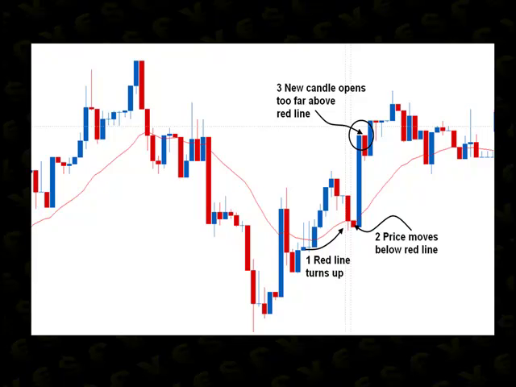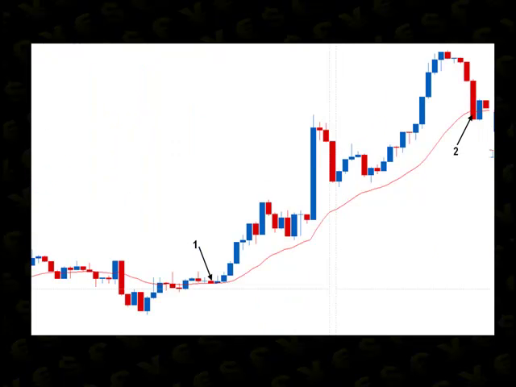What happens when the price doesn't retrace? Some trends happen quickly and some more slowly. The slower gradual trends are more likely to come back to the red line before proceeding upwards. The faster trends may move at such an angle that the price simply doesn't come back to the red line until the trend has been running for some time, as in this chart. In this case, unless you manage to enter the trade at point 1, there was nowhere to enter the trade until point 2. It is unlikely that after this time the trend will continue much further upwards.